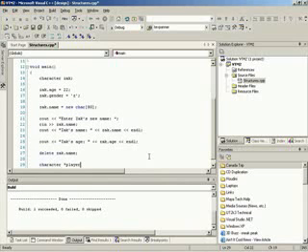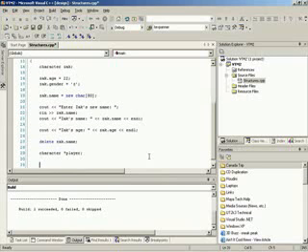So we can say player. Now, player is not pointing at anything. It's garbly gook. So how do we create a new one? Well, I'm going to look at the example above, which was new character. So player equals new, and we need to say the type, which is going to be character. So we say player equals new character.